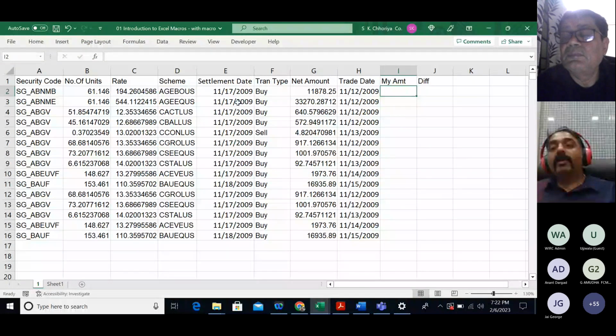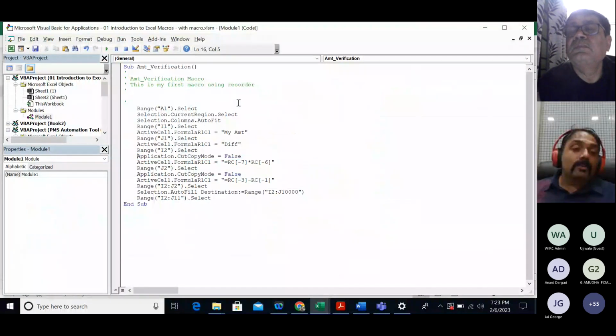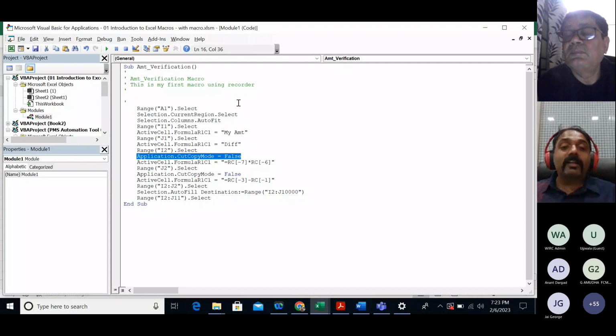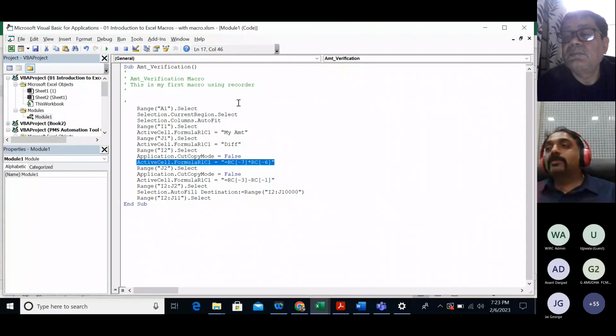I strongly remember I did not press that key, but its equivalent code is generated. Even if I press the Escape key or if I don't, it doesn't really matter. So in the interest of academic study, I'm not deleting this line, but it's not serving any purpose and it's superfluous code. Sometimes the macro recorder does generate some superfluous code and we don't know why.